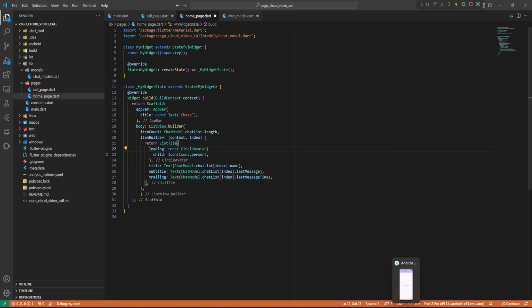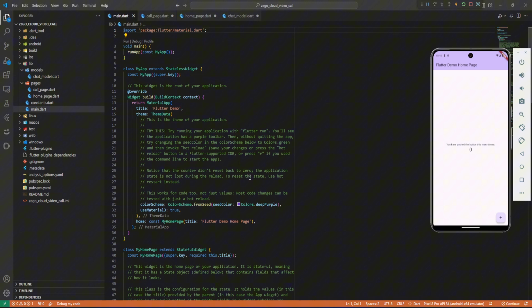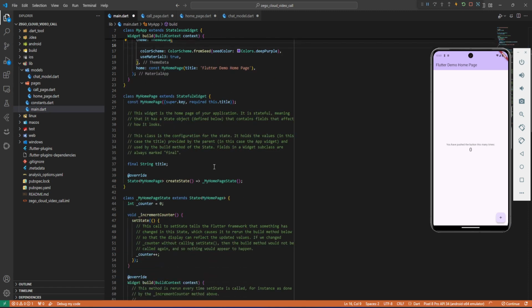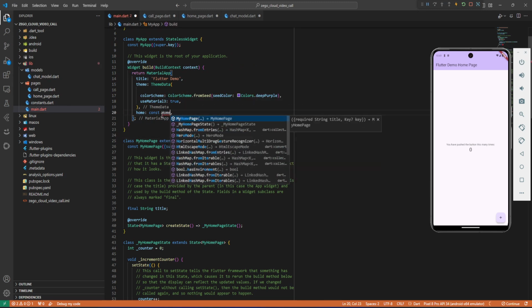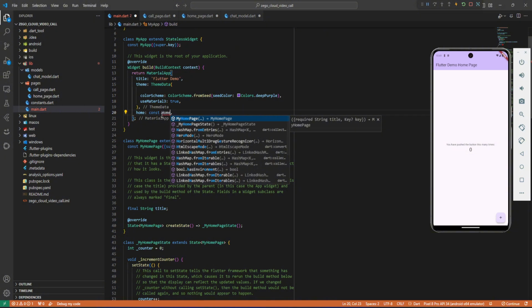Okay, now let's add the constant keyword here. All right, we have our home screen. Now it's time to show it here. We just simply need to come to main.dart. We can remove all of these comments. We don't need these. And then since here we are showing this home page, let's remove that. Let's show our home page.